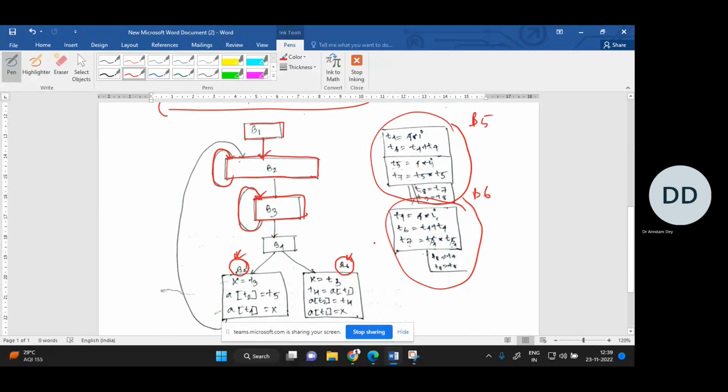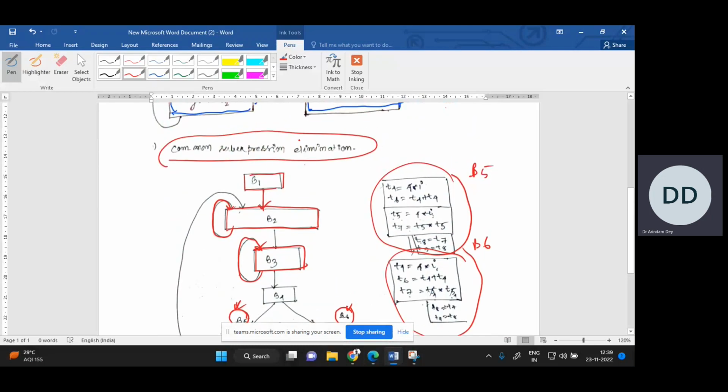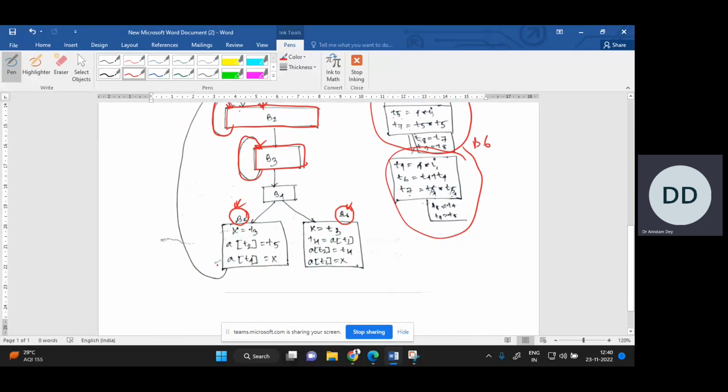Okay. So why do we need different optimizations? Common sub expression elimination, loop variable elimination, because I cannot be fixed on a certain optimization. My purpose is to reduce the number of registers required in the microprocessor level code generation. So here I am using the first stage of optimization, called common sub expression elimination, and I have reduced the block size of B5, which was a lengthy one, to these 3 codes, 1, 2, and 3. B6 contains the 4 codes, right?